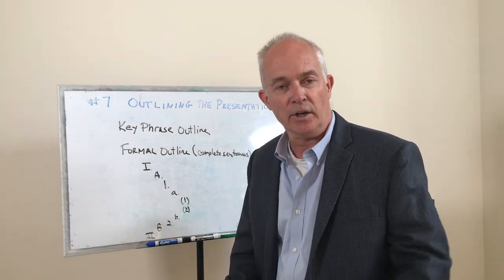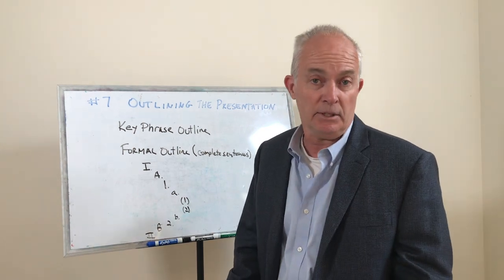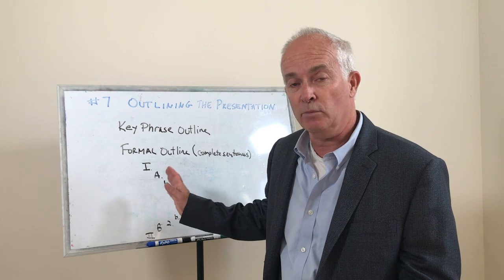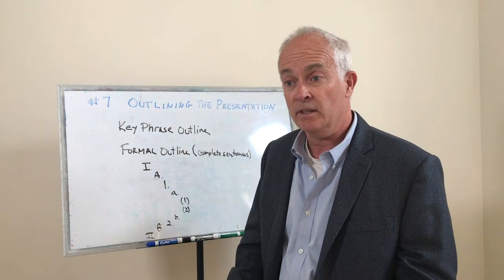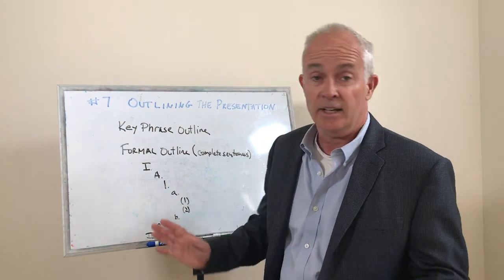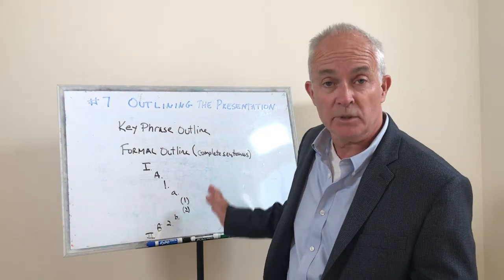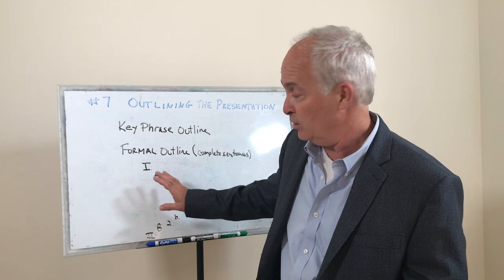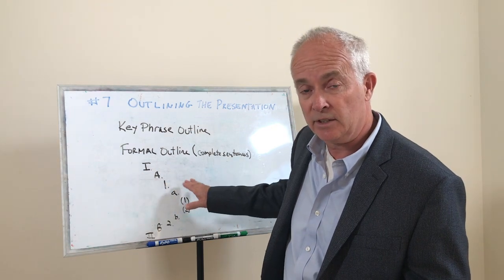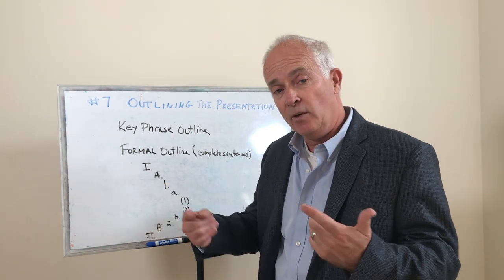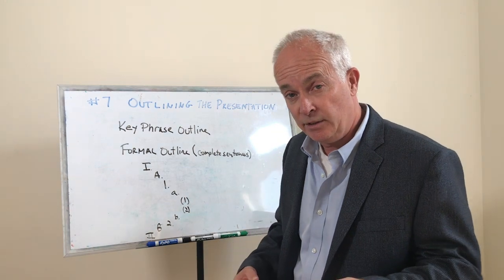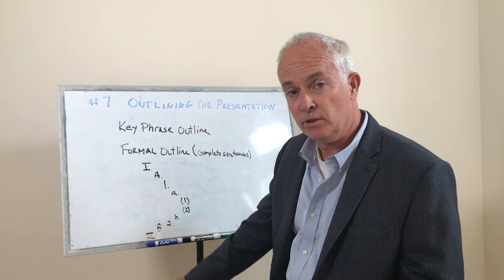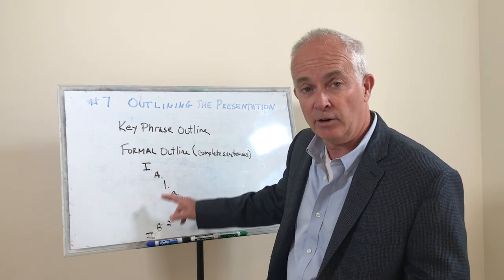Your particular organization or whatever class you may be taking may have a different order. But it's a safe bet to follow these Roman numerals in this particular order. The other thing I'd want you to know, and is very important, is to use complete sentences. This is not a key phrase outline. It's a formal outline, which means every one of these is a sentence. And what I tell people who are serious about their presentations is all your Roman numeral 1s and 2s and 3s, they need to be parallel grammatically.